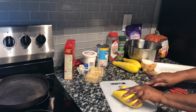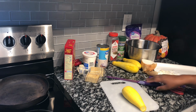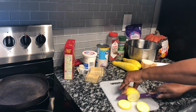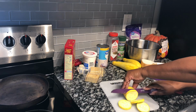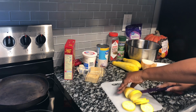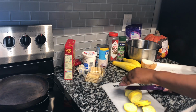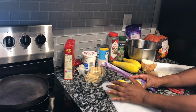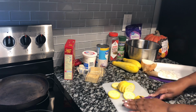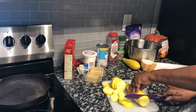Now, after we cut our onions, next we're going to cut our squash. Cut the ends of your squash off. Make sure you have pre-washed your squash, okay? Go ahead and rinse the outside of that squash off. You are not to pull the hull off the squash because you need the outside. When you cut your squash, make sure you cut them about a half an inch thick. Make sure that they are even, because we are going to pre-cook the squash, but we're not going to cook them enough to where they wither and are too squishy and yucky. But they're going to be flavorful, and it shouldn't take you long to cut them. And I am using a serrated knife because it makes the cutting easier when you're cutting your squash and when you are cutting your onions, okay?